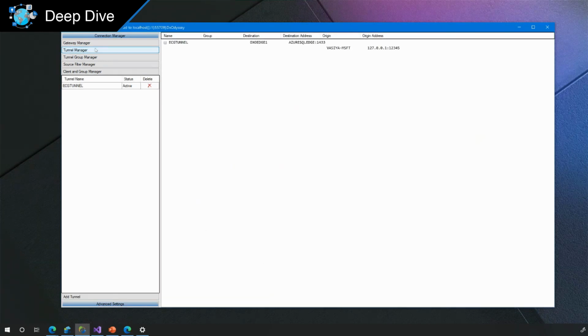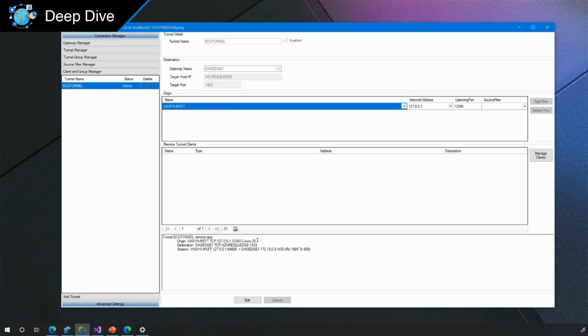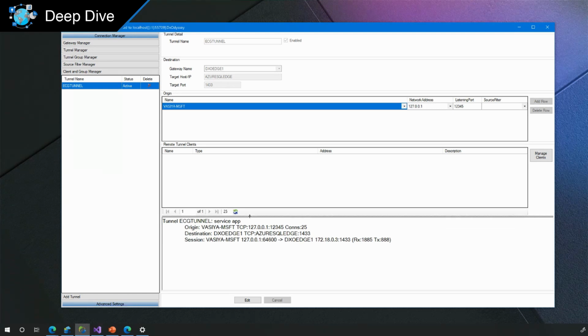So next we'll take a look at a tunnel that we have created to allow SQL Edge to communicate, to allow applications to read data from SQL Edge and/or write data into SQL Edge. So what we have here, if you take a look at the definitions, in fact, let's take a look at the add tunnels feature, it's probably a little more fun. I will walk you through that.